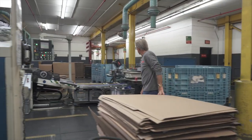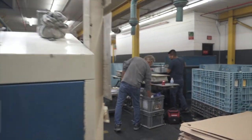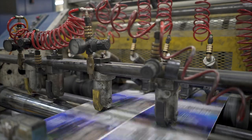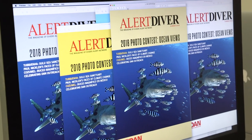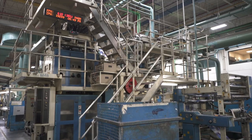Because it's the largest circulated dive magazine in the world, we have to go on a web press. We're here on the floor at Quad Graphics getting ready to review the cover. The cover's the first form we're going to look at tonight. And it's all about ink on paper, obviously. Up to this point, everything has been digital — looking at things on the computer, we have the Epson prints. But this is where it all comes down to reality: ink on paper.